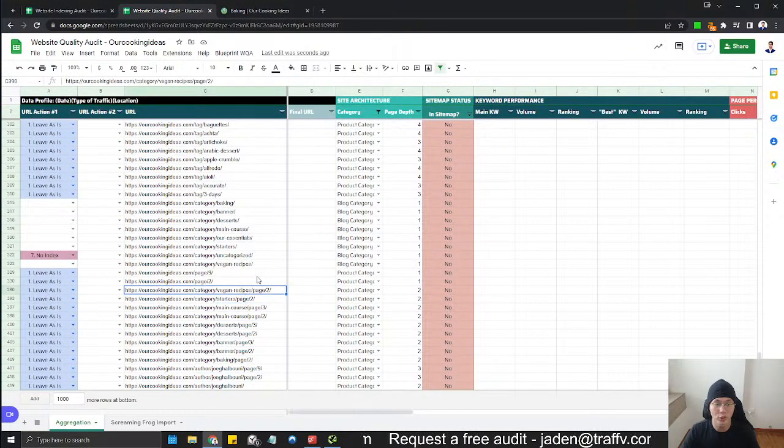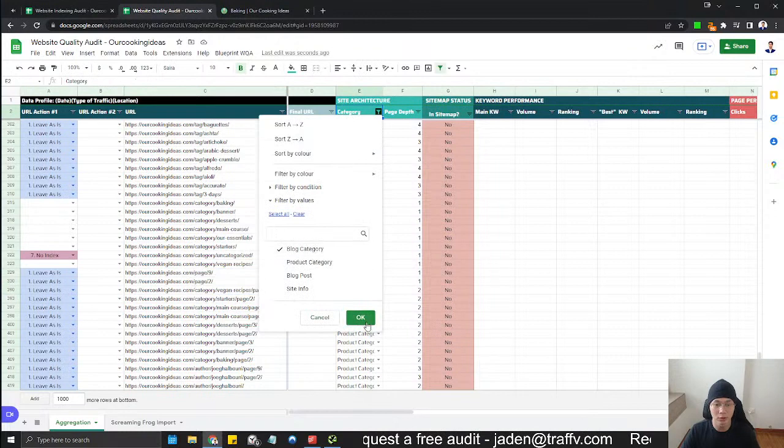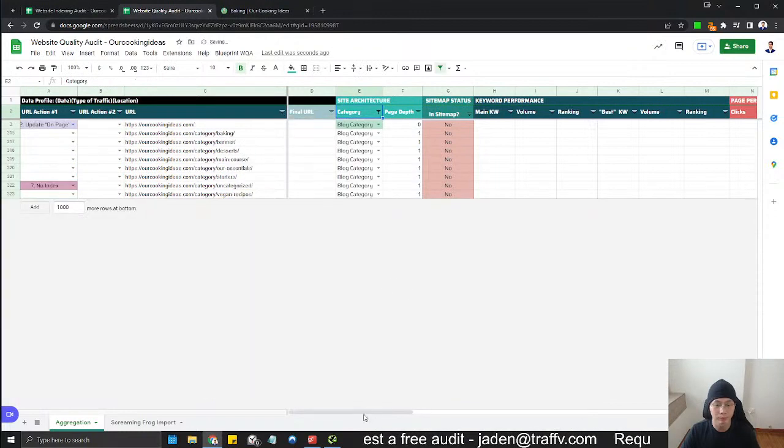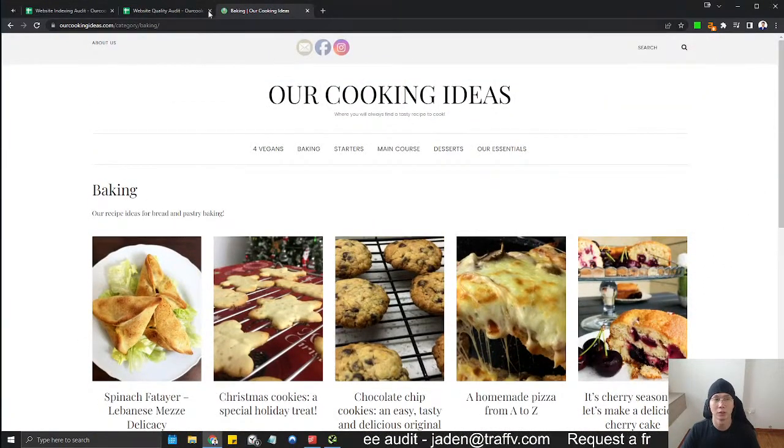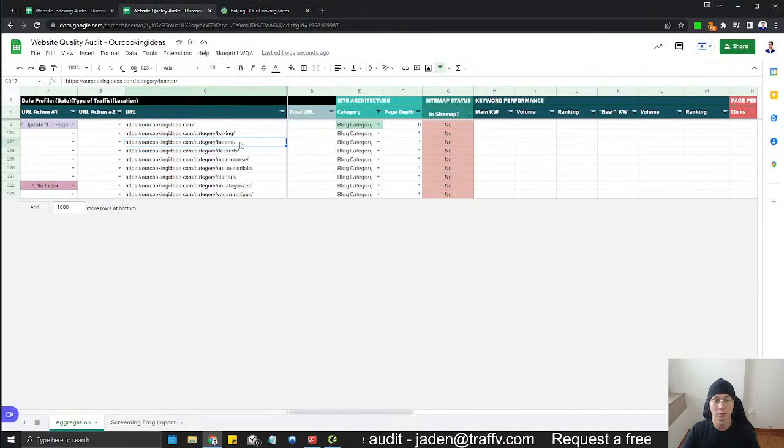Okay, so those pages that are not indexed are pagination, which is fine. All right, let's go back to the blog category. Yep, so these pages are fine, to be honest. These pages are fine. So depending on, yeah, so this one definitely needs to be a no index.